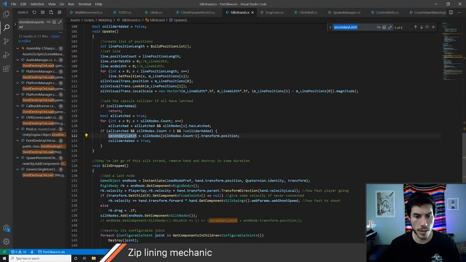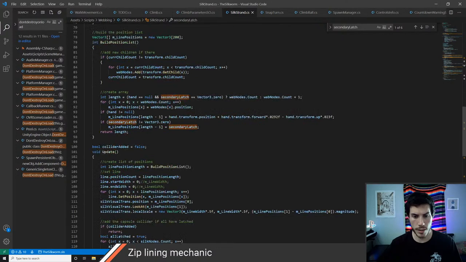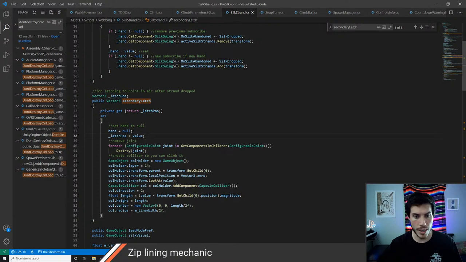Okay, cool. So it looks like all we really need to do is add a silk node. And let's see. So when I drop it, add the last node. Let's go ahead and grab that. Let's come back. Yeah, so now we're getting into some hardcore coding here.